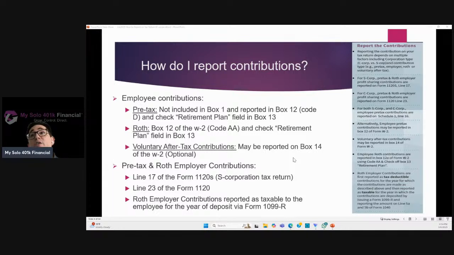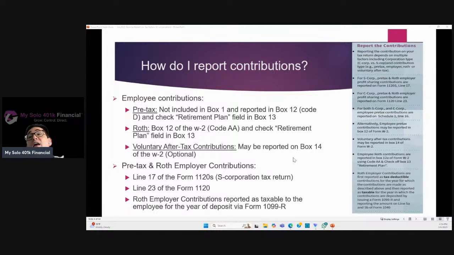And those might be different years, because the contribution deadline for a solo 401k is the business tax return deadline, including any timely filed extension. So that's why it's very common, for example, at this time of year, that customers are making contributions for the prior year, because they have up until that business tax return deadline, including extension. For a business taxed as a C corporation, that's April 15th, or October 15th if they file the timely extension.